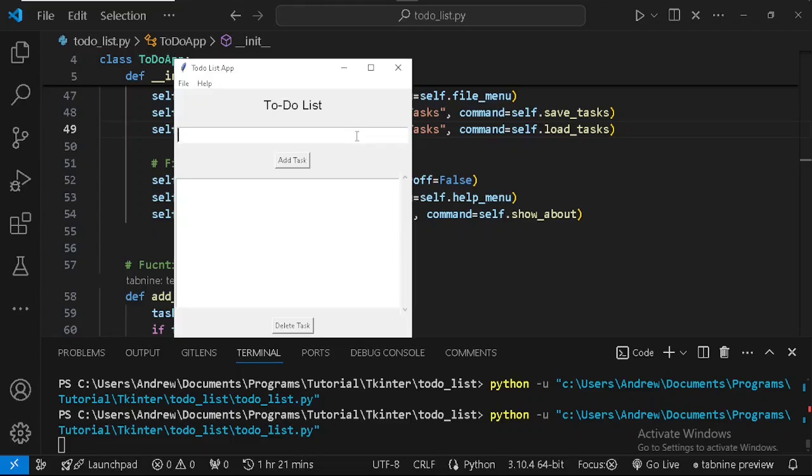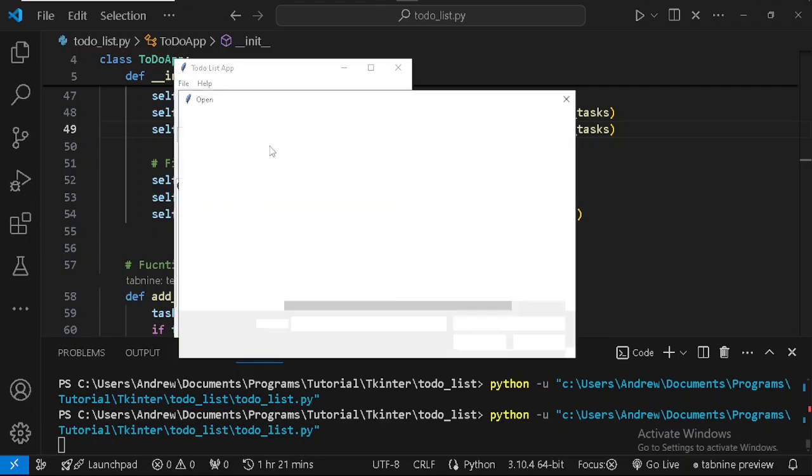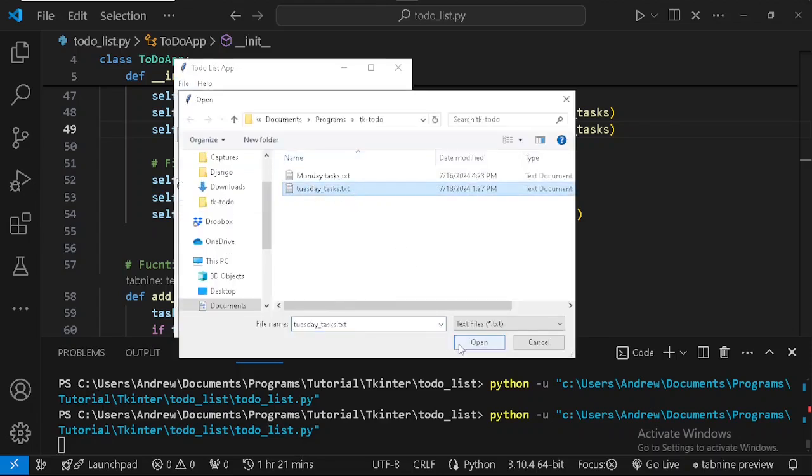In this video, I'm going to be creating a to-do list application that we can use to track our to-do list. We can enter what we want to do here, for example, go to the market. You can enter it using the enter key or by pressing the add button, and you can delete some tasks and add more. You could also load tasks from the file where you saved them.